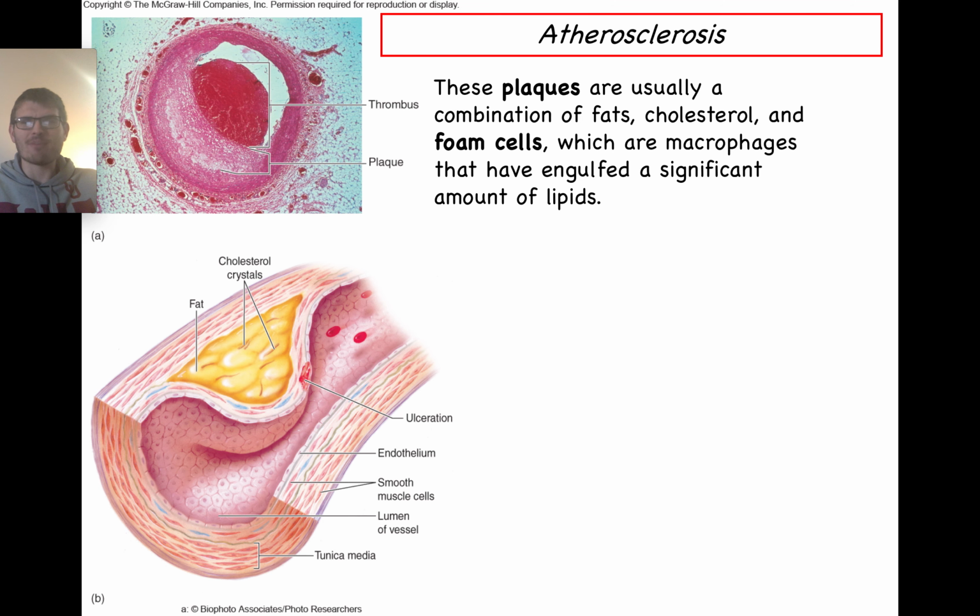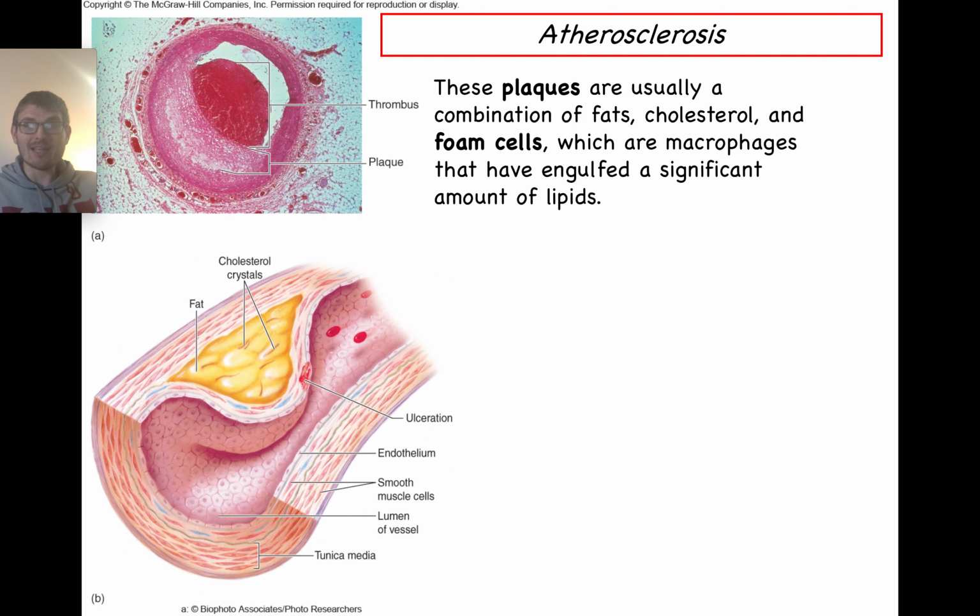So you understood from then that atherosclerosis is basically the result of artificially narrowing the diameter of an artery because of the buildup of these fatty plaques that are the result of a number of different factors, whether it's genetics or poor diet or something else. So these plaques that you see here are actually a combination of insoluble stuff like fats and cholesterol and fatty acids and things like that. But most of what it is actually a particular type of cell, what is called a foam cell.